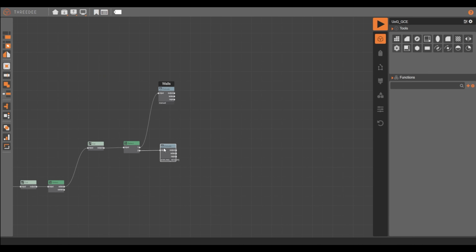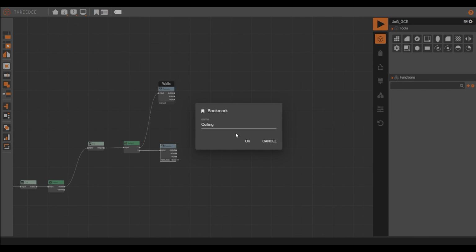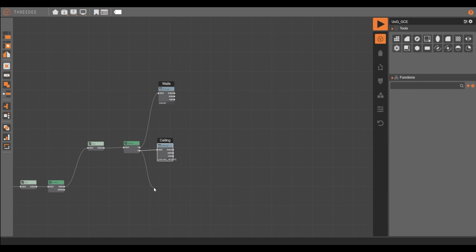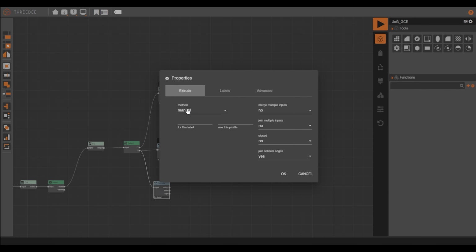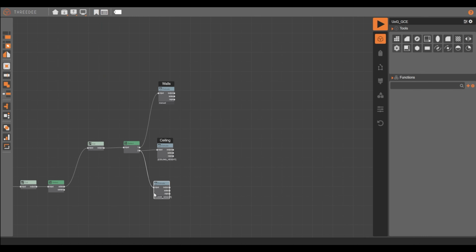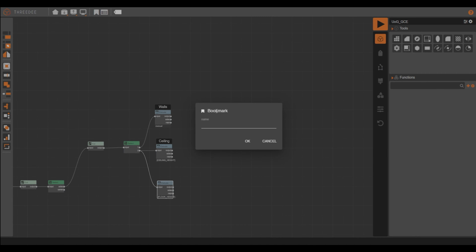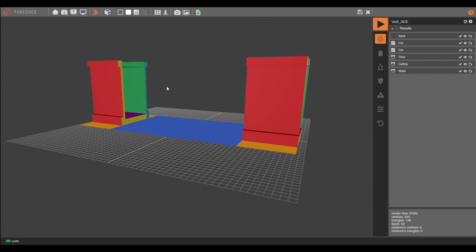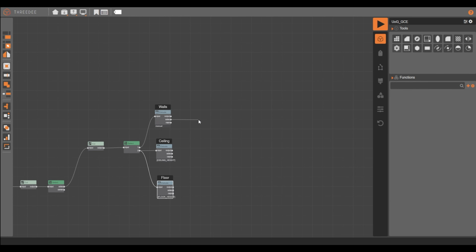From label 2, we will create an extrude node by amount, using the variable ceiling height and renaming the side faces to invisible. These variables act as adjustable parameters, giving us the power to define dimensions dynamically. Variables and parameters in Threedee can be adjusted on the fly, which means models can be dynamically modified without the need to rebuild them from scratch.